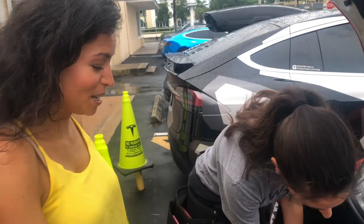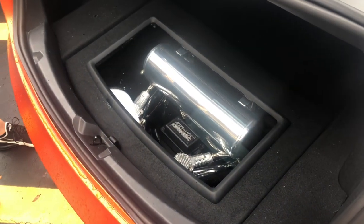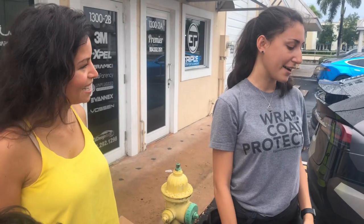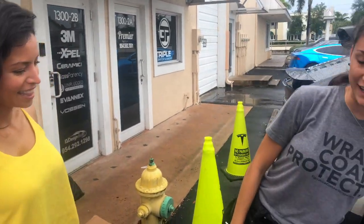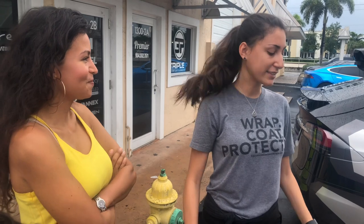The cool thing about owning a shop like this — everyone else has done it in the trunk, but we are the only people that have done it this way. We weren't the first people to bag a Model 3 because I had to wait for my performance struts, but we had to completely teach ourselves how to do this. Ron, who has bagged cars for us in the past, had to reteach himself completely — it is completely different. A pain, but I like this look better, and I can still use my frunk and my holotron.